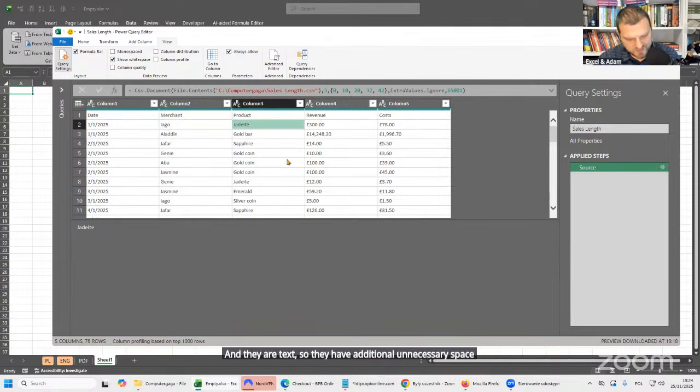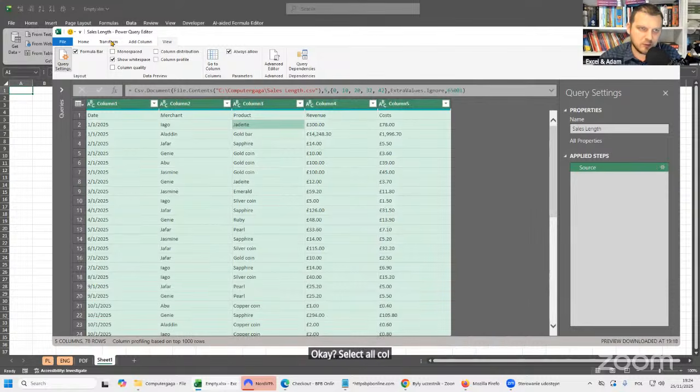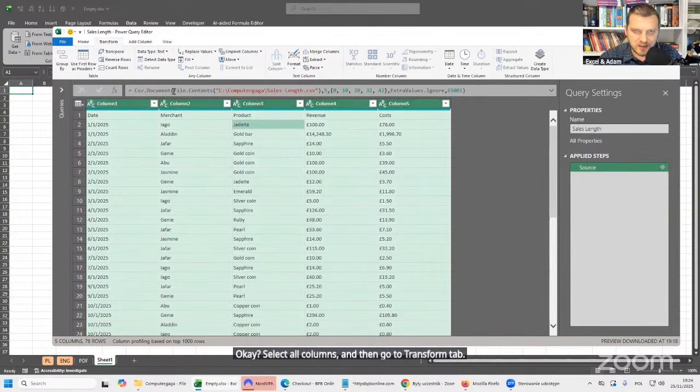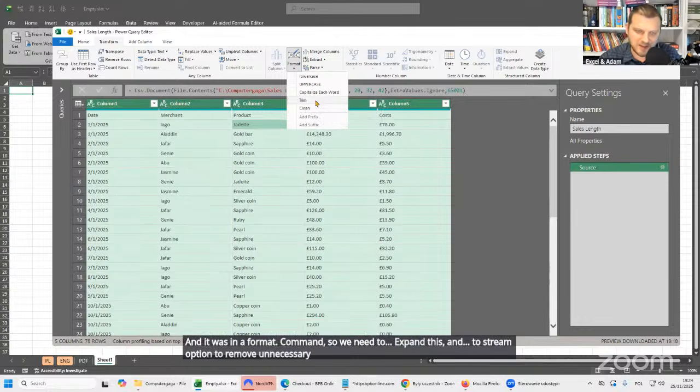So we can press Ctrl A to select all columns and then go to the Transform tab, and in the Format command, expand this and choose the Trim option to remove unnecessary spaces from the beginning and the end of the text. In our example, it's always at the end of the text.